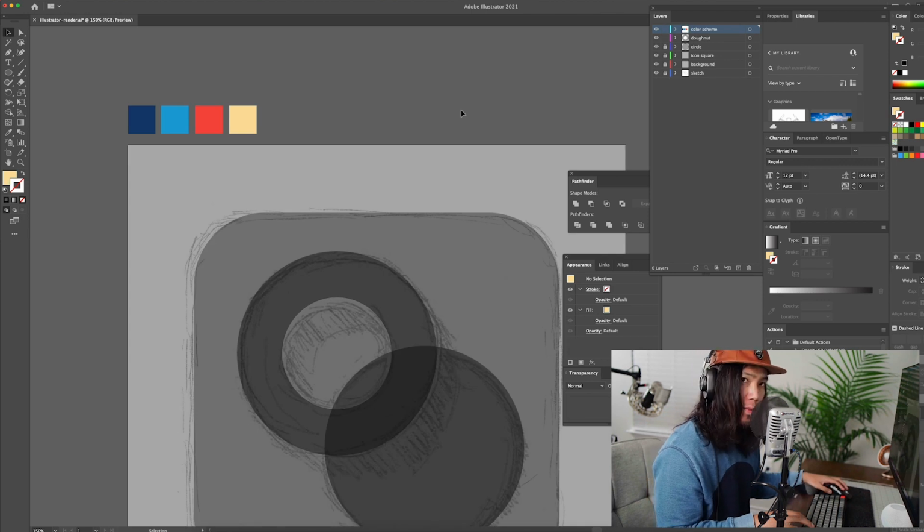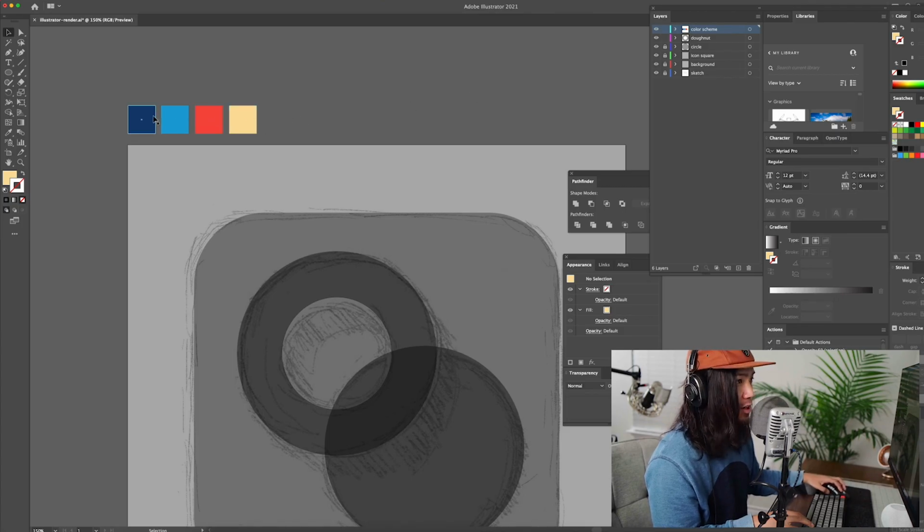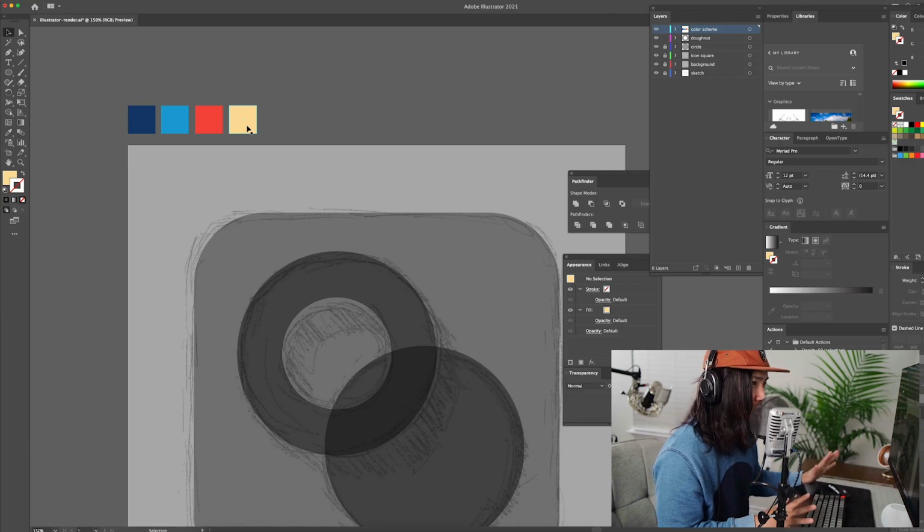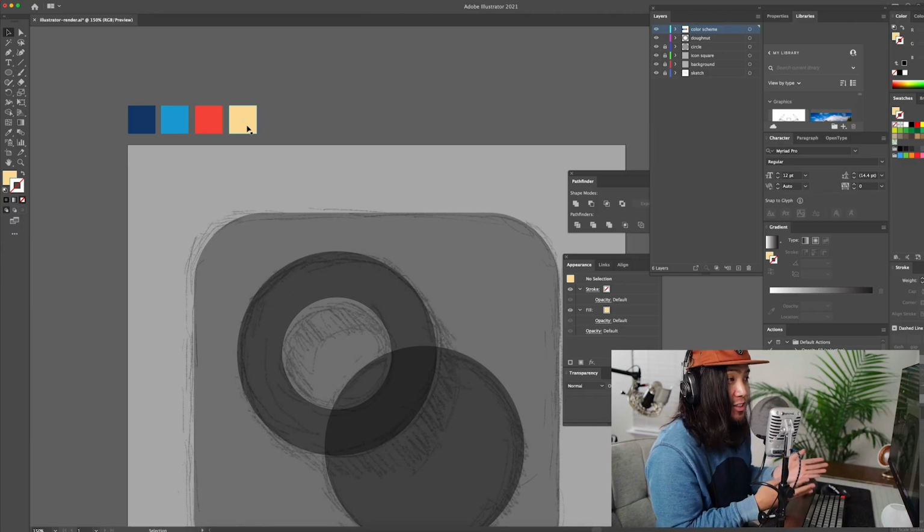All right, we are back and I chose my color scheme a while ago. But these are the colors I'm using. I'm using a 4-color scheme. And I'm going to tell you all right now that I usually never go over 5 colors. It's a skill, you know, it's a skill to use minimal color like that. And I think when you do, it kind of brings more intention to your work and more purpose. And things end up looking really stylized and super cool. So I encourage you all to work with minimal color schemes.